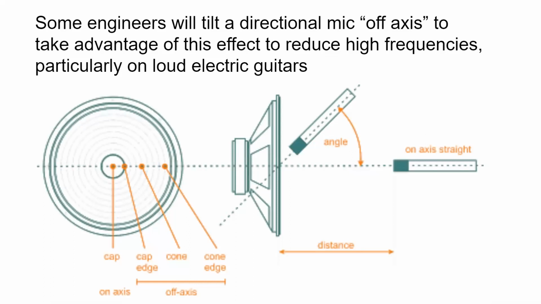Sometimes people will do that when you have a kind of bright, sharp electric guitar sound. You can move the mic a little bit to the side of the speaker and get a darker sound. Knowing how your mics are made and how they hear will let you move the mic to get what you want without having to do any electrical stuff whatsoever.